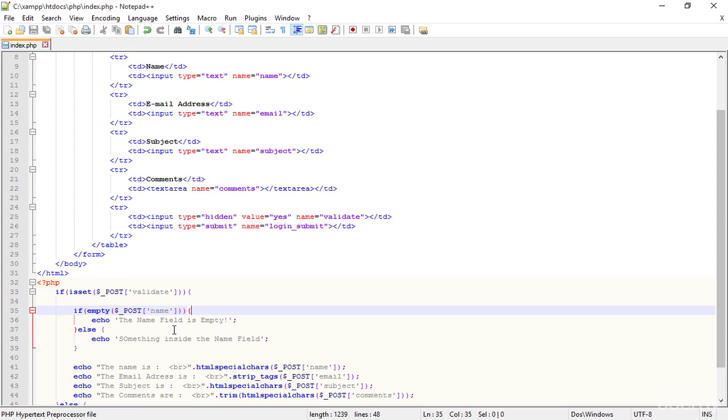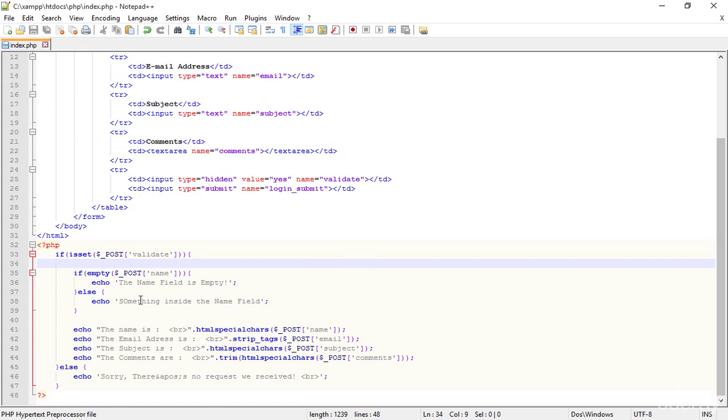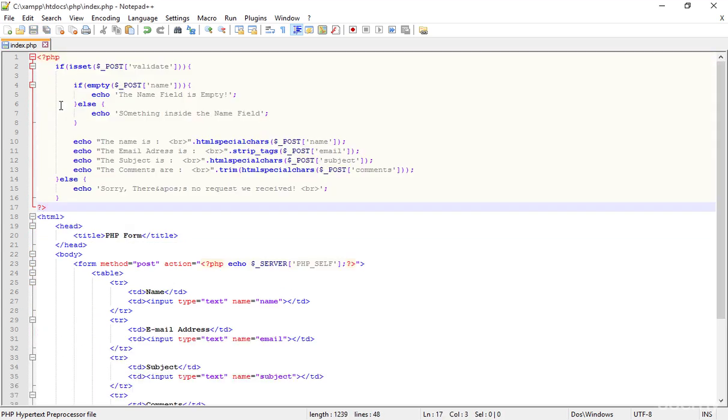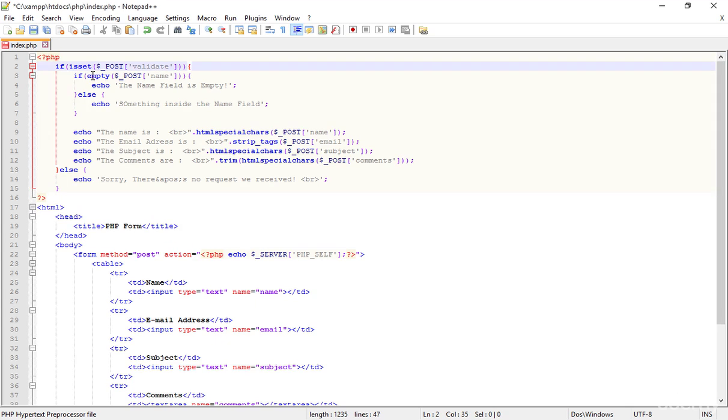So now, if the name field is empty, then what will happen? Right now I'm cutting this and pasting it at the top. I'll guide you later on why I'm pasting it here. Now, if the name field is empty, I'm creating a variable here.